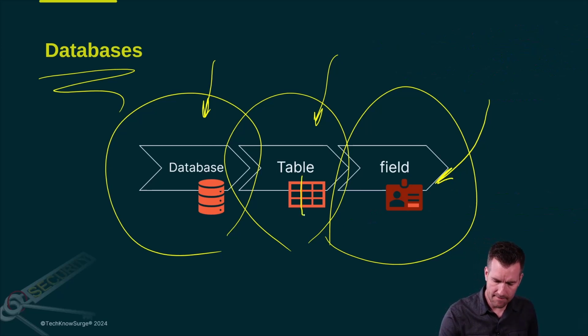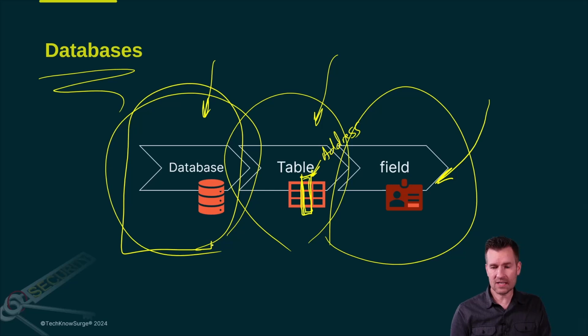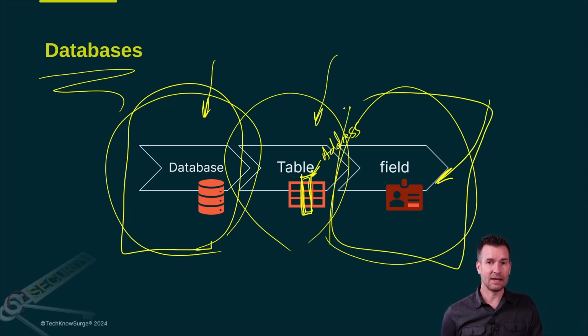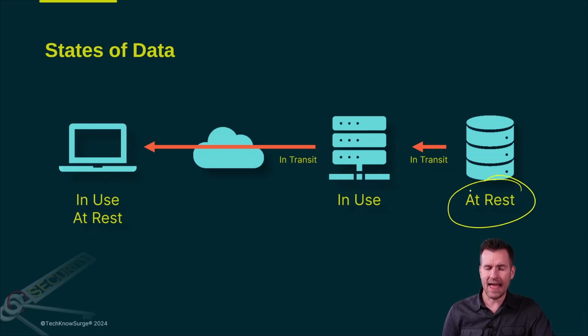So this would be a field in there, and there'd be a certain type of data in there. Maybe it's like an address. And do we want to just encrypt that one field that is right there for all of our users, or whatever data is being encrypted? So we could do it here again on a very large scale or a very small scale, depending on how granular we want to get with that and how secure we want to be and the performance hit. So those are all examples of encrypting data at rest.